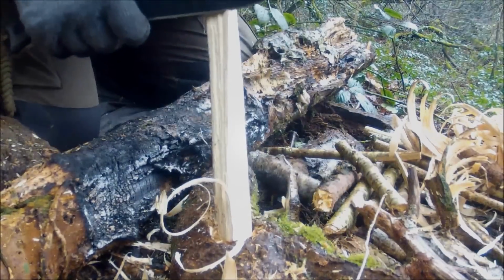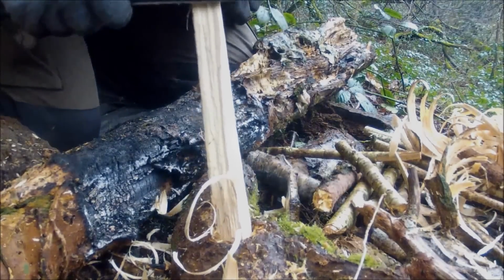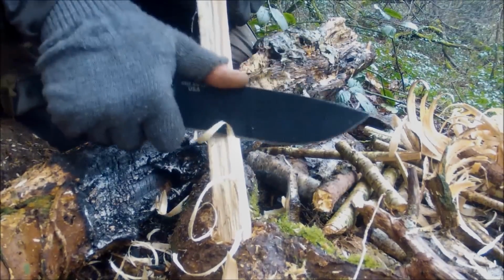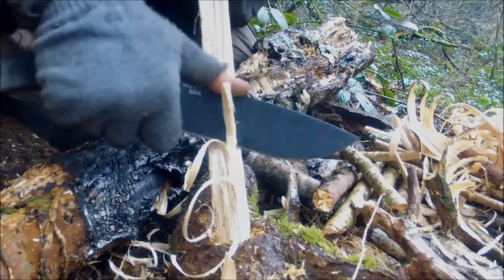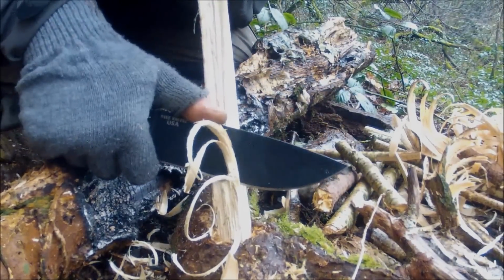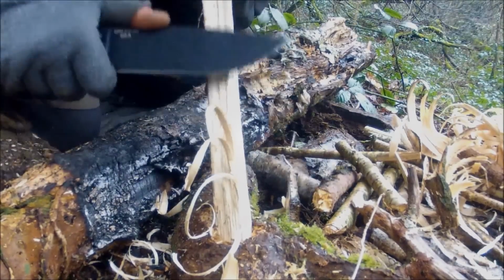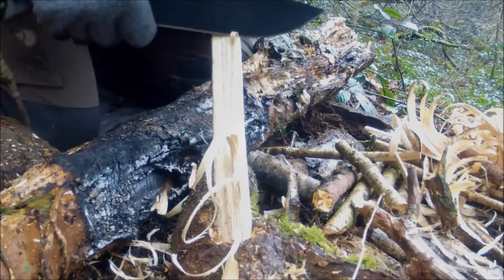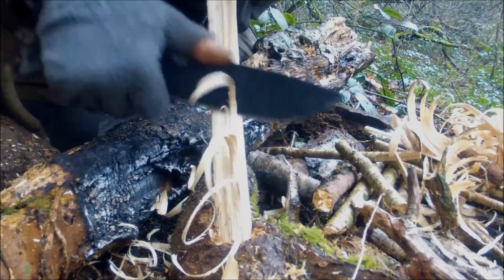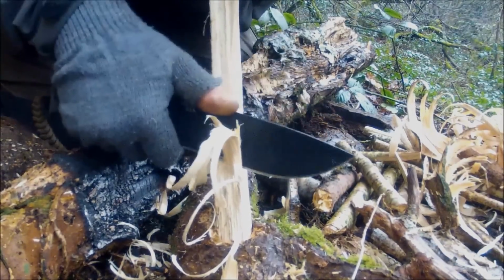This technique called feathering is used by pretty much everybody in bushcraft. Obviously it's been raining, everything's wet, and you'll probably hear people refer to dead standing wood quite a bit. It just means wood that's off the ground, basically. And even though the outside of the wood is soaked, the inside's dry.